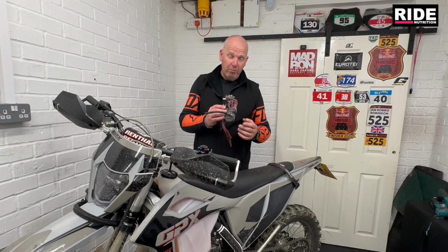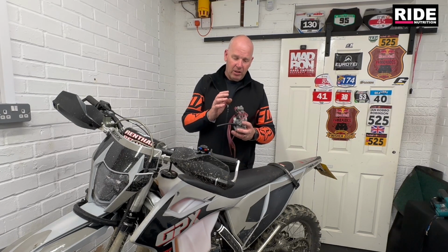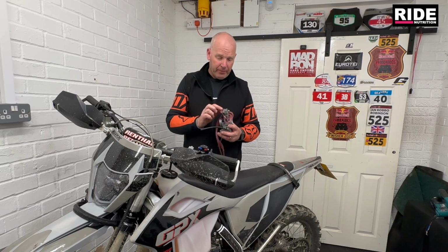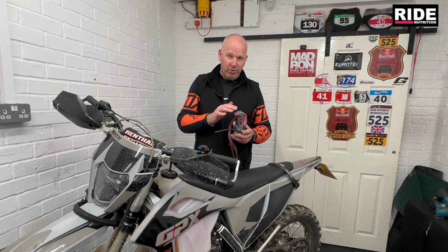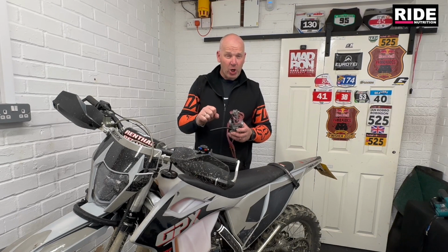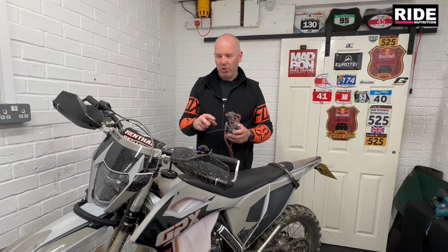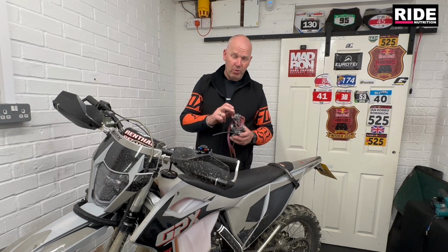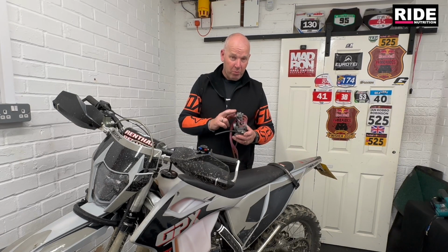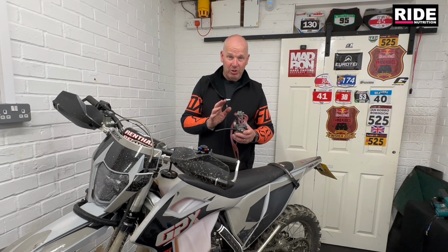You remember I did a fuel comparison test a little while ago with this carburetor, and at that time we had the needle on position number 3 with the clip. I went through from 3 to position 2 when Mark Hosen tested the bike, and he said there was a little bit of choking in the low RPMs, the 1/8 to quarter throttle. So I went up to position 1 on the needle as well, and it just changed it again. A couple of guys rode this bike, one in particular, Carl Venter, and he will tell you there was nothing wrong with this bike.